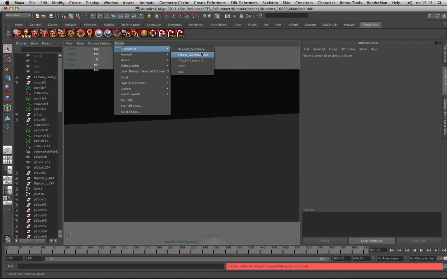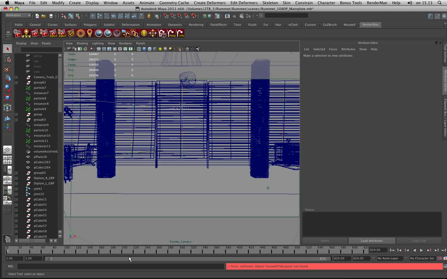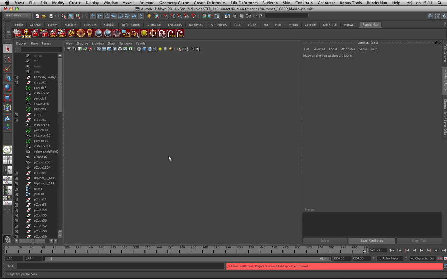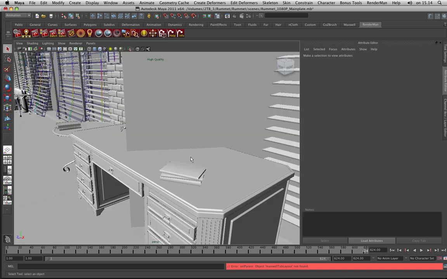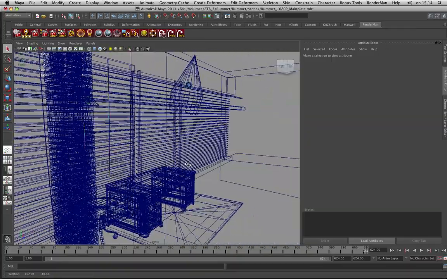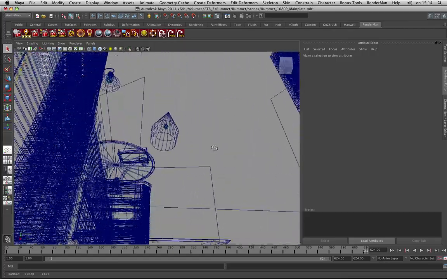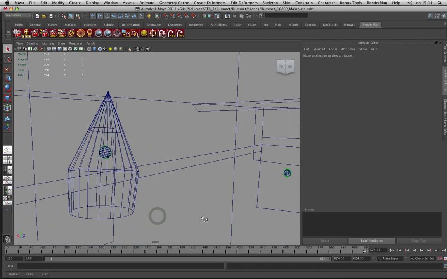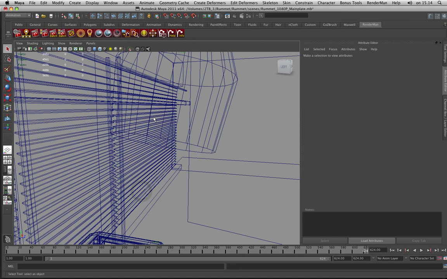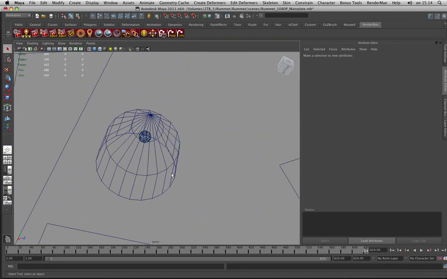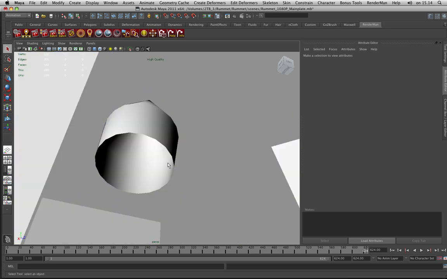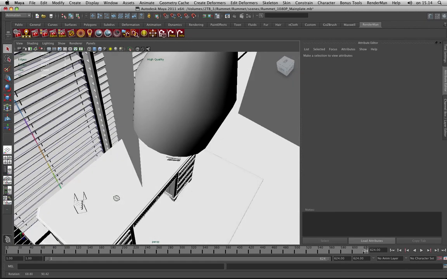Let's see if I go to the render camera. Which one was it? There it is. So I just created a plane with him so he could be in the scene, and I turned it off so it didn't render. Yeah, we can go through the scene and see what I have there. Let's press 4 so we can move around a little bit easier. So I have lights. Instead of using spotlights, I create my own lights. I made a sphere, and outside the sphere I made a kind of cone, and adjusting the opening of the cone would adjust how much light you would cast on whatever.